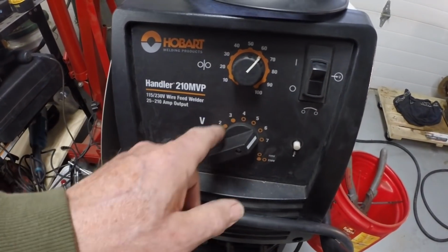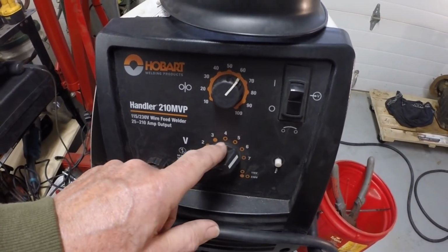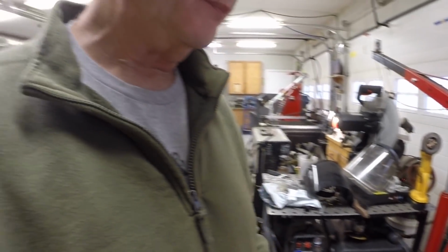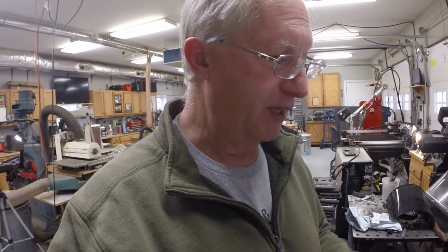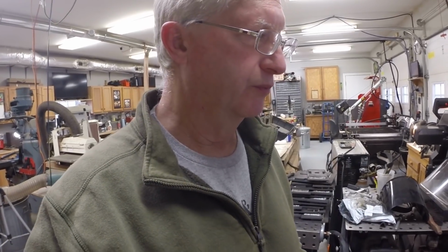But I wish that this was amperage or some other intelligent reading, so that I could apply that knowledge to a different welder that did have amperage. Now I don't have another MIG welder with amperage readings on it, so maybe it doesn't matter. For me, I'm a hobbyist. I'm not a professional welder by any means.